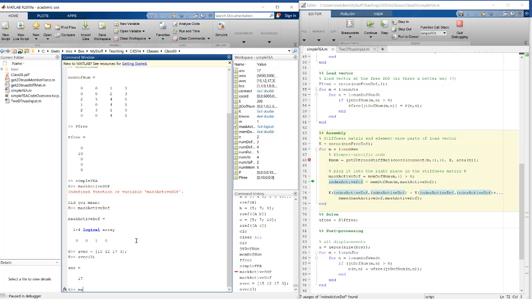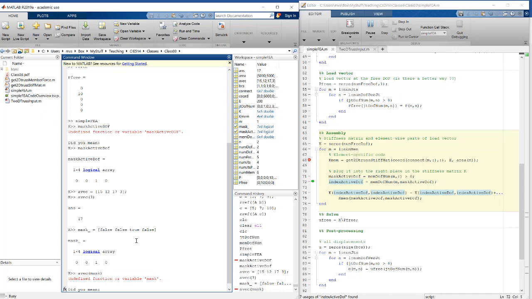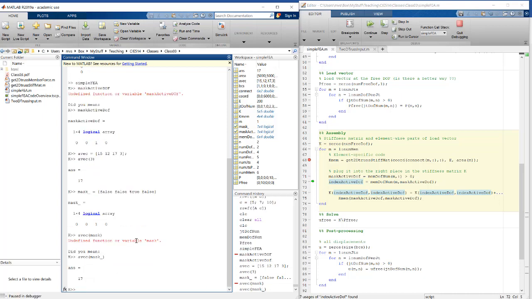So I can say mask equals false, false, true, false. And I could say a_vec of mask, which also gives me the third element of the array. So it turns out here when we're doing matrix assembly that it's helpful to use this logical array.